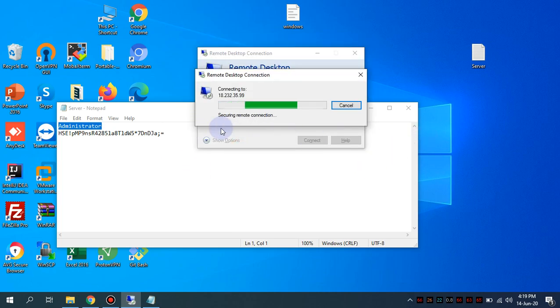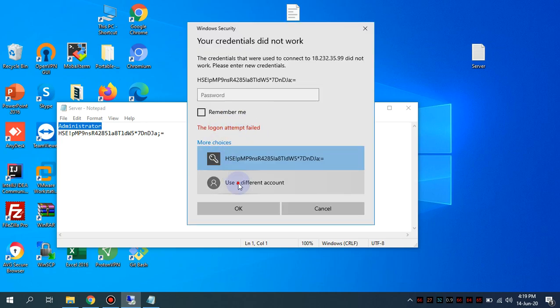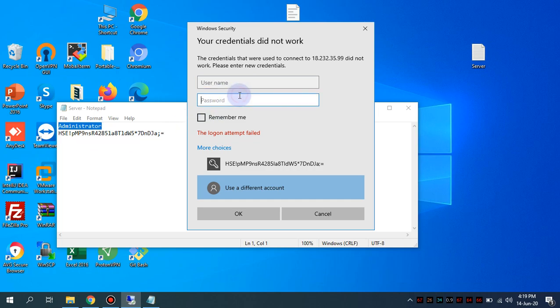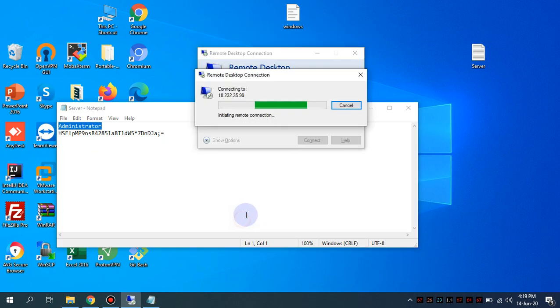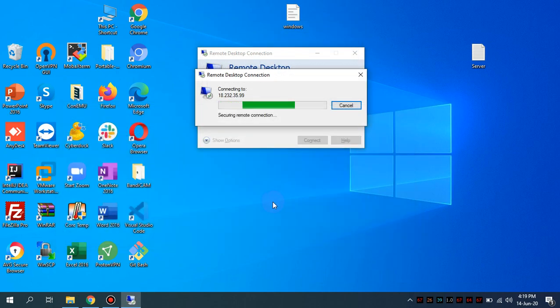So hopefully I will be able to log in, but I made a little mistake here. Okay, I'm going to put administrator here. So I'm able to successfully log in to this particular machine.